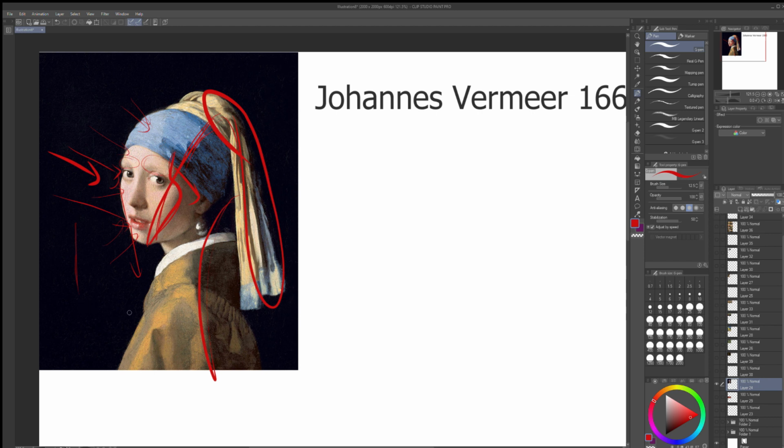You have a complementary color scheme here, which is this yellow and purple-blue. While this is a neutral color, it's maybe a little bit warm. This is a very cool color, while the lips are very warm.